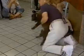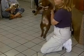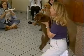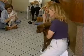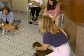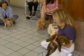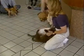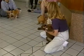Another good one is to hold them like this and see if they will let you hold them and relax in this position. Oh, good baby. And so just sit there and mess with them. Some dogs don't like to have their flank touched. Now, as long as you're kind, there's no reason why that shouldn't be okay. So you pat their belly. You look at them everywhere, and you should be able to look at them any place that you want, okay? That is a biggie.